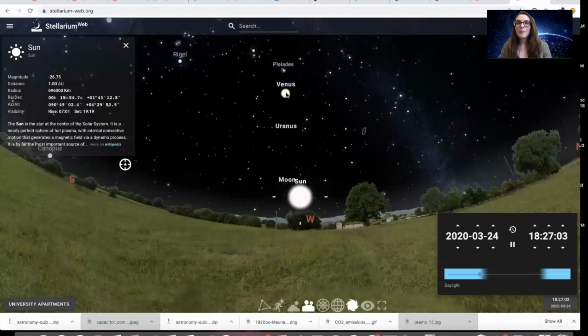That's a cool thing, and we can see these great elongations of our innermost planets, Mercury and Venus, because we are the third planet out from the sun.